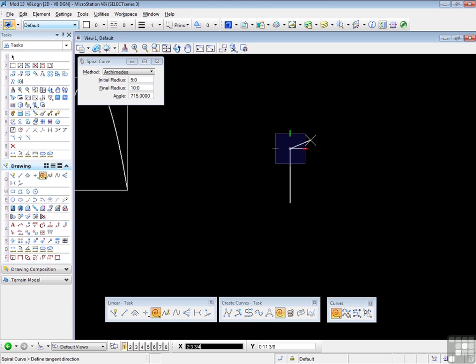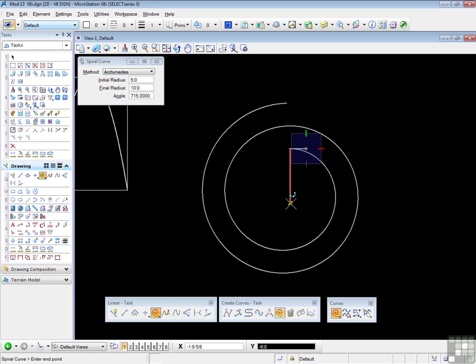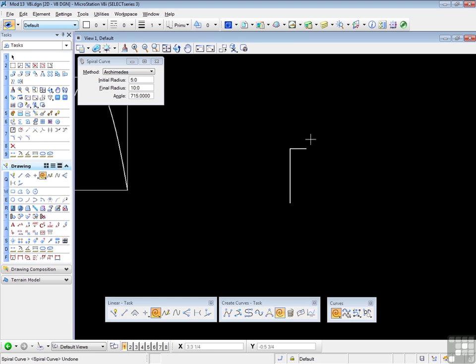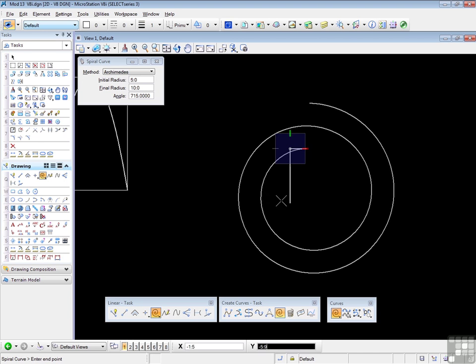So click on point 1 and point 2 and point 3 and right click, and there's the spiral, which in this case is clockwise from the inner part of the spiral. On the other hand, if I undo this and do it again, but this time pick that as 1 and 2 and 3, same spiral, but now it's counterclockwise from the center. Now the spiral is moved over in relation to the two lines because I didn't draw a short line on the left side of the 6 unit vertical line, which would have moved the spiral over to the center.